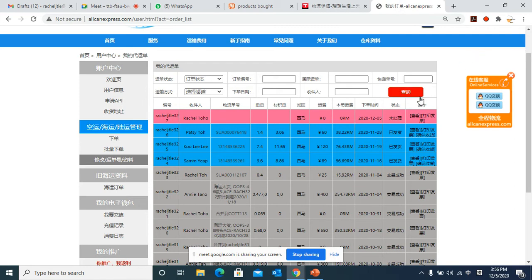Okay? Rachel, like just now your glass rock, right? You ask them to wrap properly. So the weight of the wrapping, will they calculate in the parcel? Yes, they will calculate in the weight. So it can be more, it can be less, we do not know. Oh, so when it turns yellow, then only we know like that. Correct.